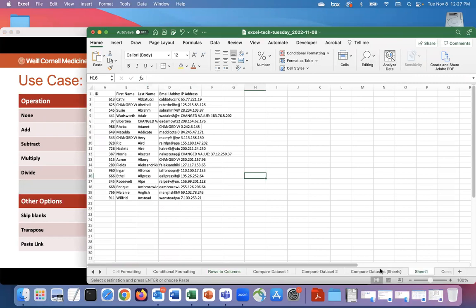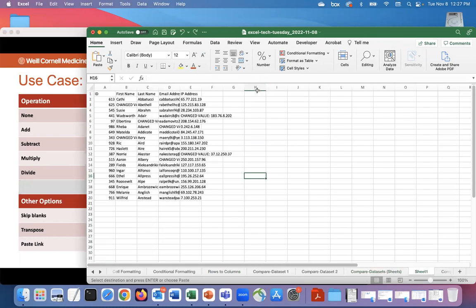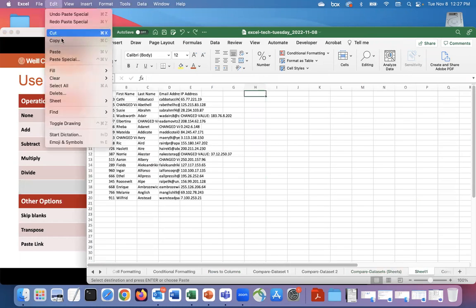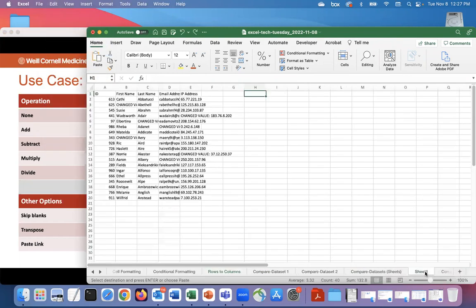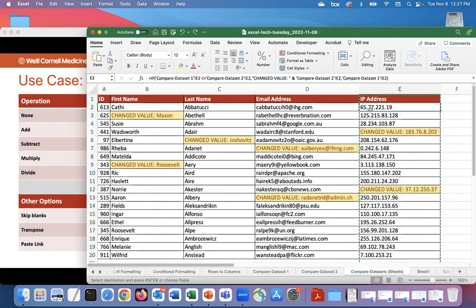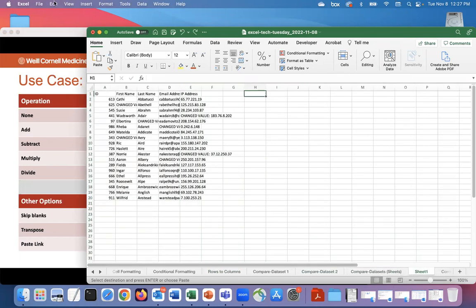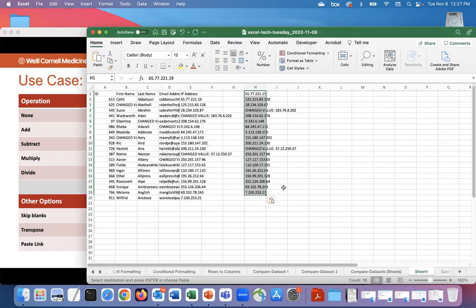So here's an example. If I want to take and highlight the IP address column, for lack of a better example, I'm going to copy it to my clipboard. I'm going to come in here and do it off in column H. I can do edit, paste special. Sorry, that did not do what I wanted to do. Let's try that again. I'm just going to try to grab a data set quickly. Copy that, edit, paste special, values, and you can create it as a new column. And you can do that on the same sheet.